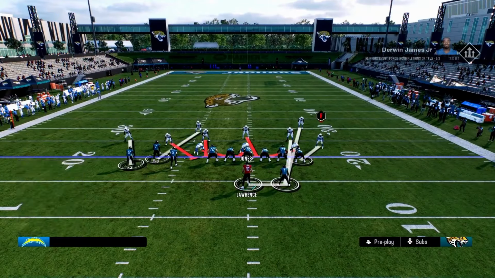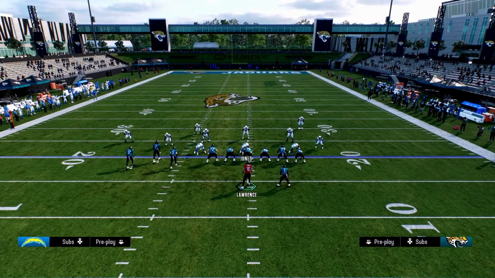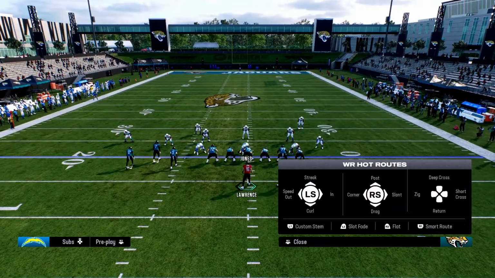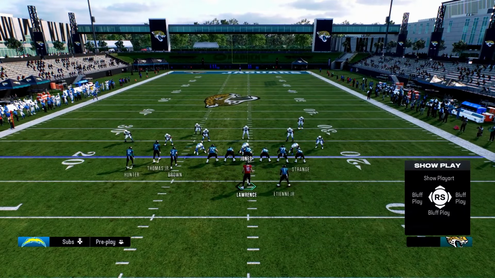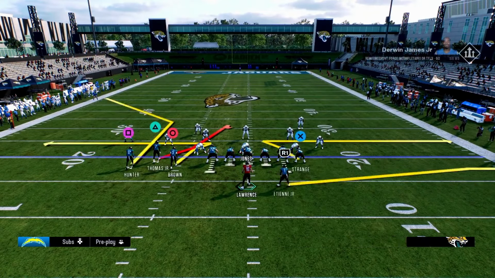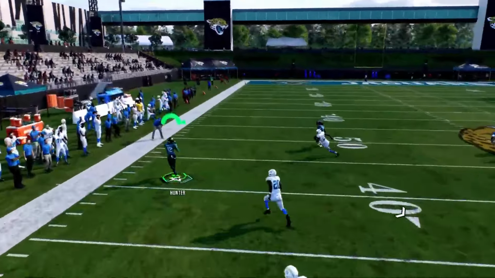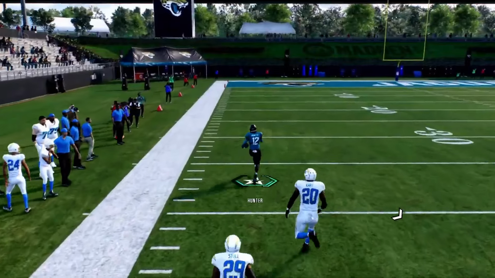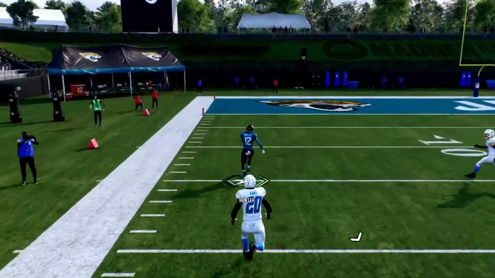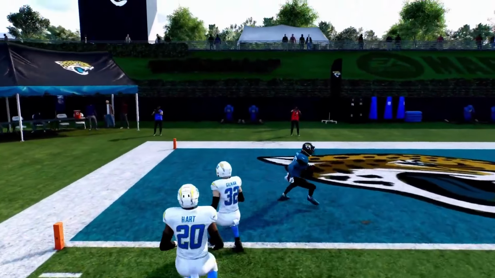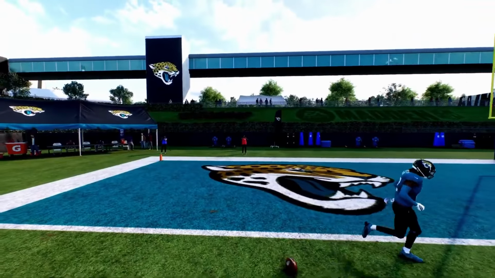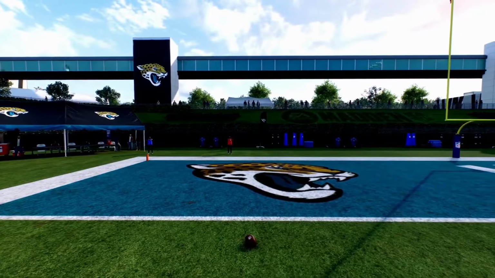So we'll show that one more time here. This time we'll actually play cover 0. And if they're running cover 0 with 2 flats and user in the middle of the field, a lot of times this corner could be an option for you as well, especially against cover 0. So we'll look. You see how he just roasted the man coverage defender? Not going to happen every single time, but the times that it does happen, it makes this play just really difficult to defend, because you have a man beating answer with that little corner route.